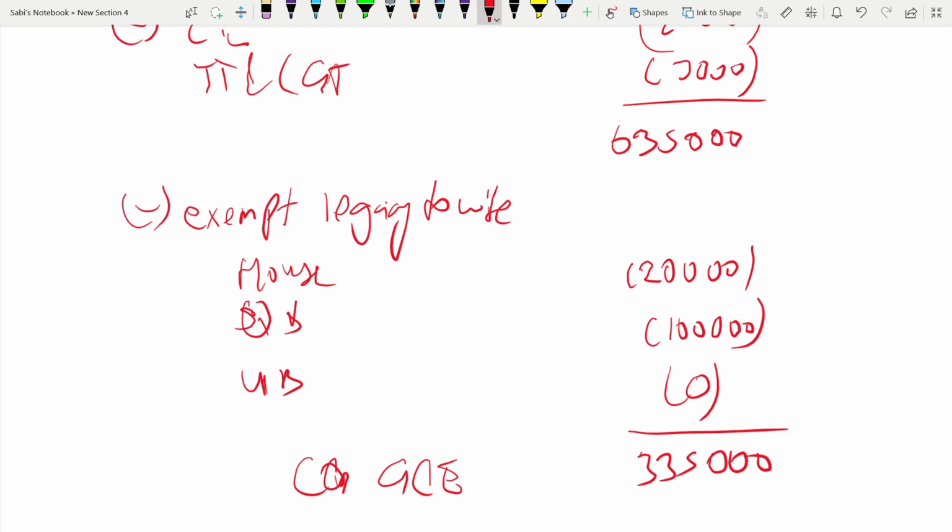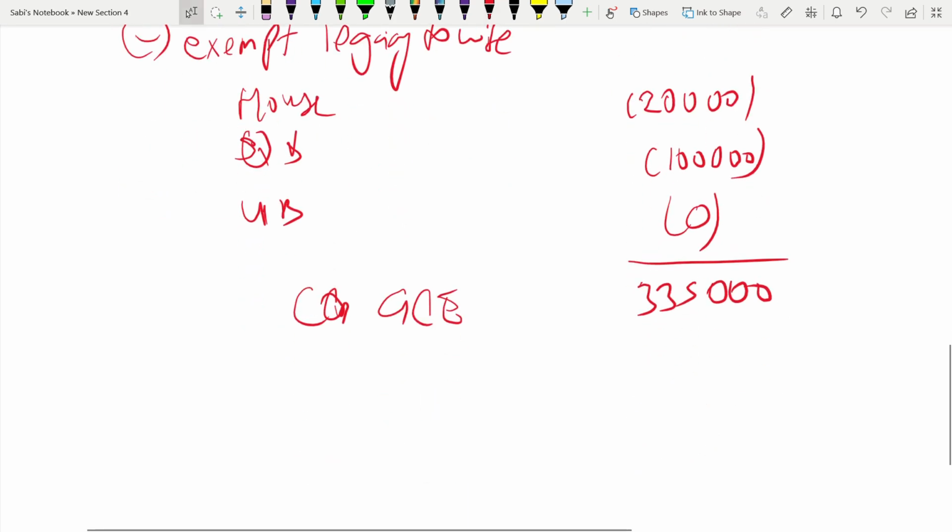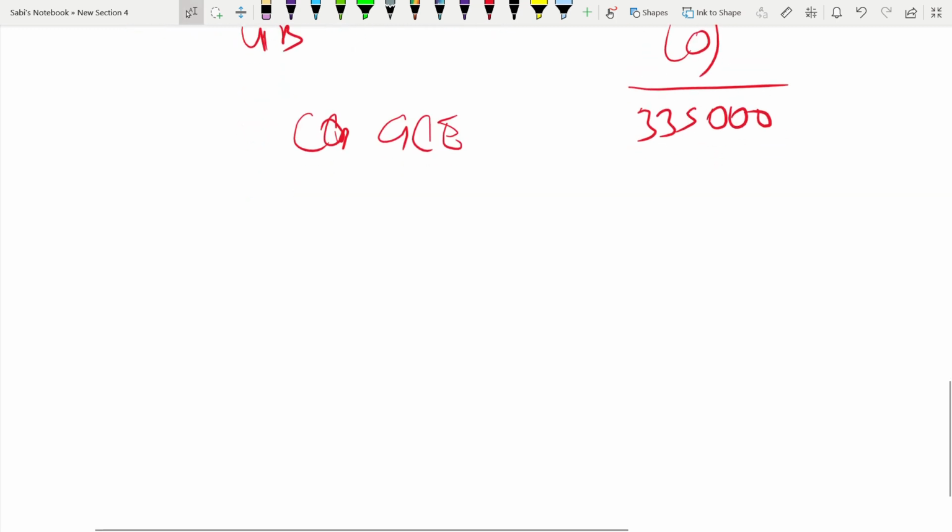Now, what do you have to do? You have to find the IHT. You have found the amount. But to find the IHT, what do you need? There was a PET. You have to find your NRB, the nil rate band available. To find the nil rate band available, there is a working. Okay, keep some space. Do not show working in the main table. Always in the exam also follow this technique.